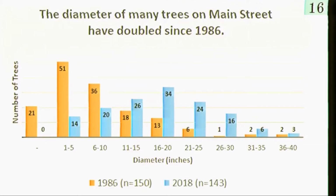And finally, this is a similar chart, but this is showing the diameter of the trees. So this is the 1980s data, and as you can see, the diameters are mostly smaller, 1 to 5 inches, and that indicates that the trees are younger and healthier, and they're not causing as much damage to the sidewalks and roads. As we move forward to the 2018 data, 30 years later, a lot of the diameters have doubled in size, and that's great for shade and the aesthetic reason of the streets, but the larger diameter can cause damage to the sidewalks, as the parking group has realized and we've realized, and it can also make the trees more prone to disease and storm damage because they're older and they're not as healthy as they were back in the 1980s.